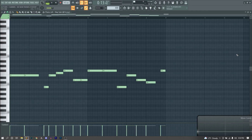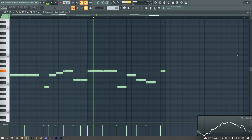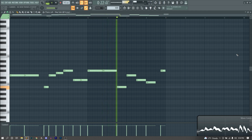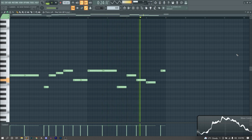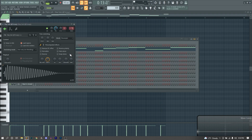Next thing I added was our 808s. Rip to anyone who does not have headphones or earbuds on right now, because you probably were not able to hear that. We're just using this slice sub, just a very clean 808.